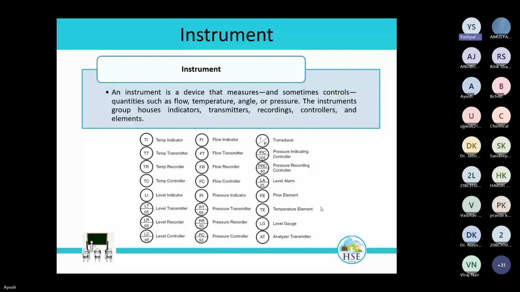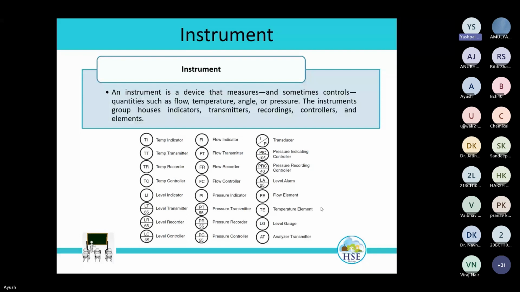Sometimes indicators are manual, mechanical devices like a pressure gauge or temperature gauge, or sometimes electronic devices for instrumentation. But whenever it's LT, T means transmitter. A transmitter senses something and transmits it for controlling actions. So LT is a level transmitter, LR is a level recorder, LC is a level controller.